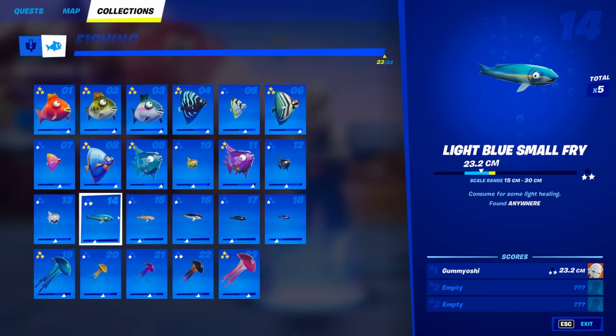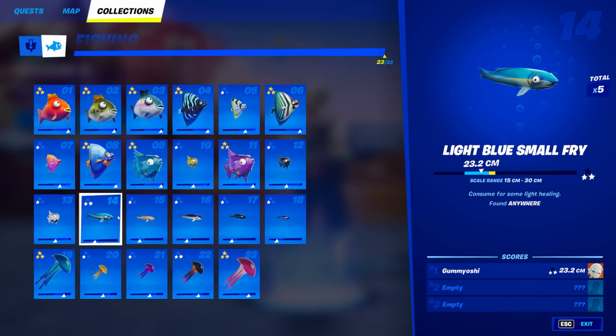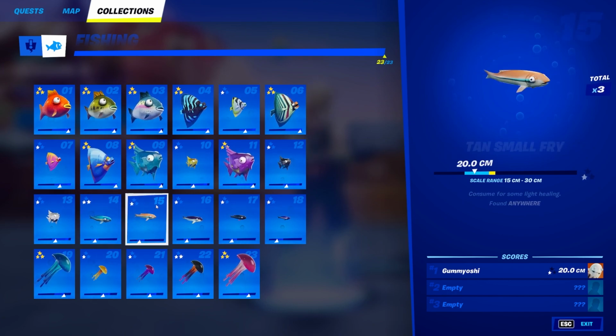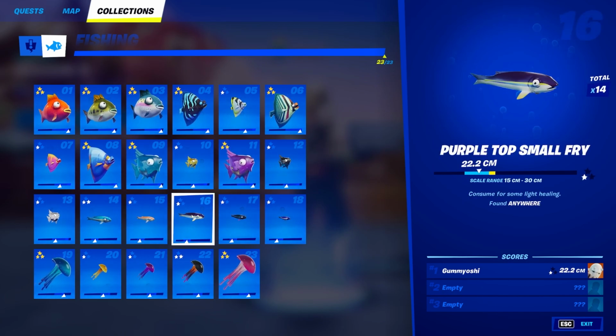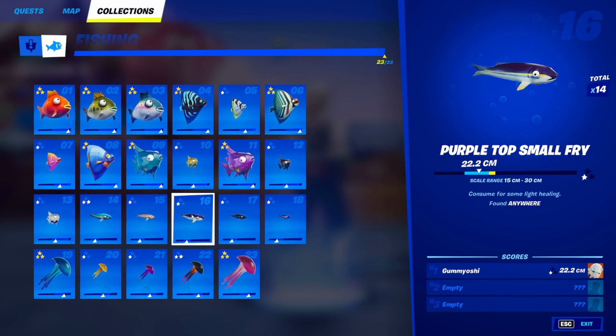Now, for fish number 14, we have a new category of fish, and this is the small fries. Now, for all of the small fries, you are going to need to catch these outside of a fishing hole. Now, what that means is that you literally cannot catch these fish in a fishing hole. Rather, you just need to fish in open water. So if you see a fishing hole, I know your instinct is to go to it. Don't fish in it. Just fish outside of it.